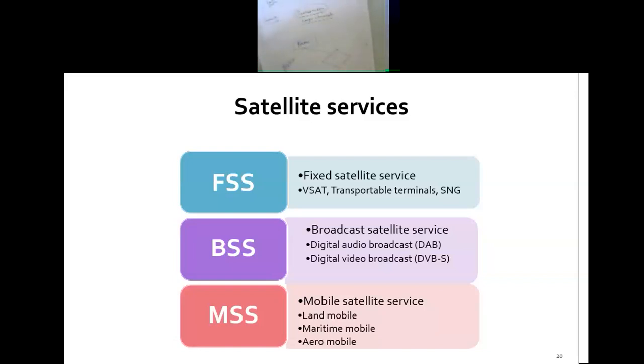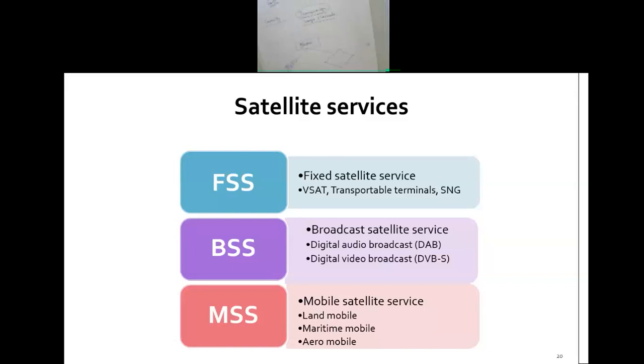The earth station sends the television signals to the satellite, and from the satellite to the various earth stations, which is point to multi-point communication.